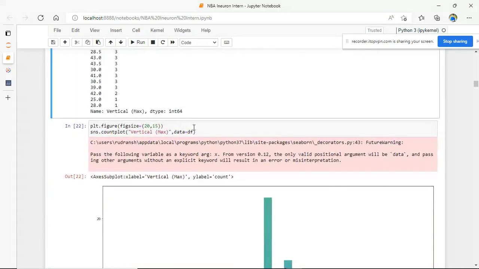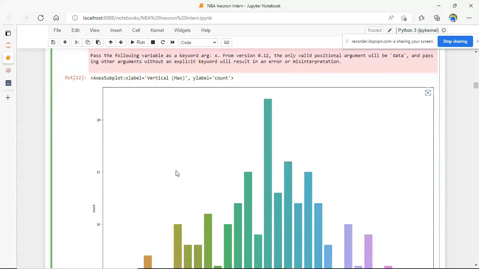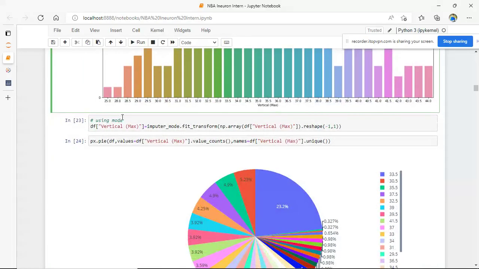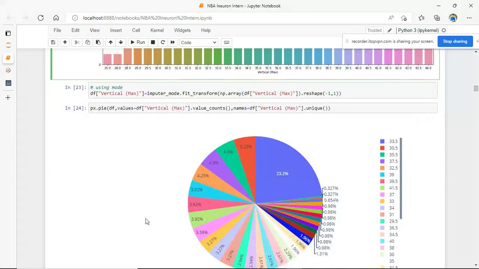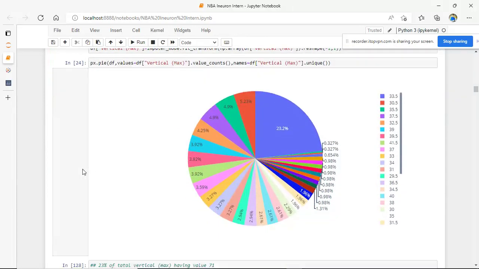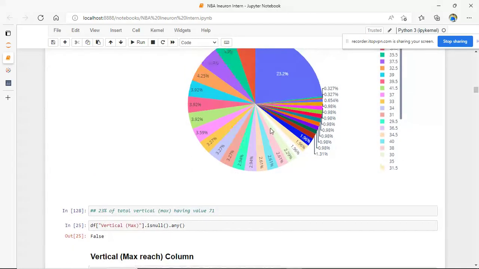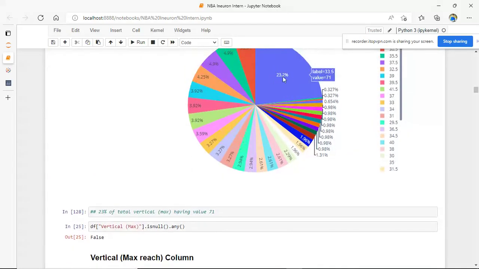So after analyzing the vertical max, we found that we are going to use the mode in place of NaN values. After applying the mode, we have a pie chart to analyze the vertical max, showing that 23% of the total vertical max has the value 71. Here you can see the label 33.5 having value 71.